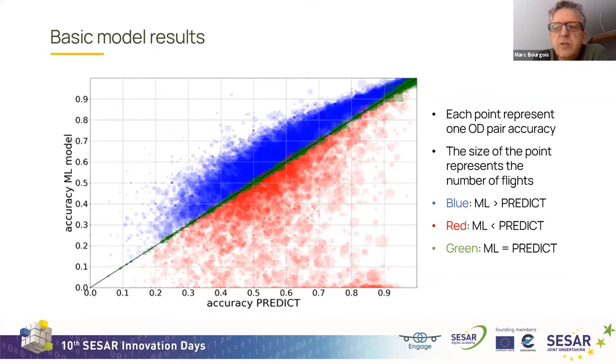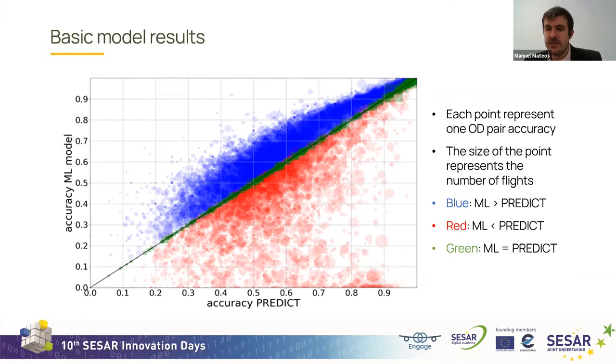In fact, I suggest that you reply to Antonio in writing, because he's also suggesting alternative representations where you see accumulated values. Let's move over to the question of Richard Aligier, who's saying that you have one requested flight level per OD. I'm not sure about that. You need to confirm it. And for the ODs where Predict is much better, could it be explained by too small a number of flights? So do you have an idea of accuracy versus the number of flights per OD?